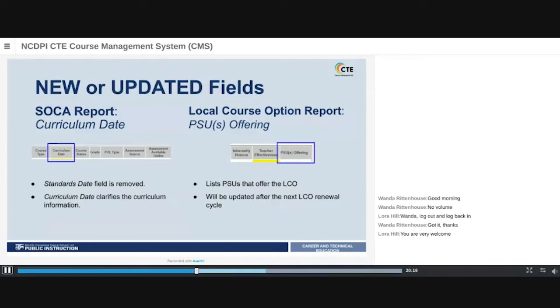In the local course option report, the LCO report, there is a new field available called PSUs offering. This field lists the PSUs that are offering that specific LCO. This data will be updated after the next LCO renewal cycle.